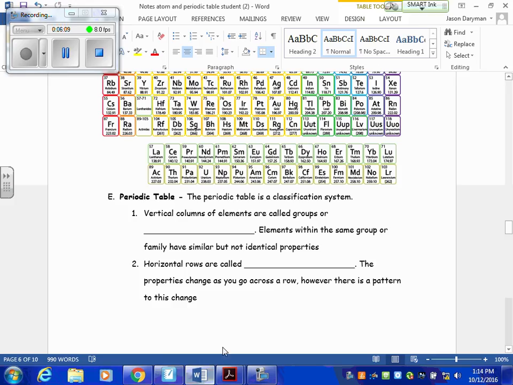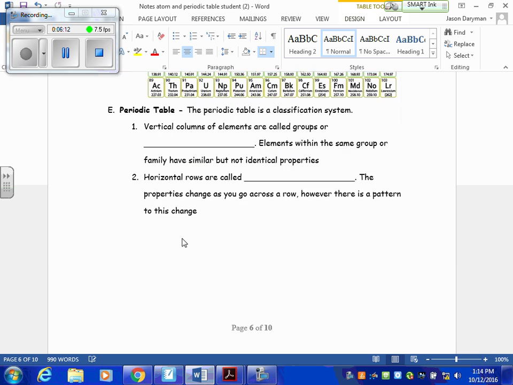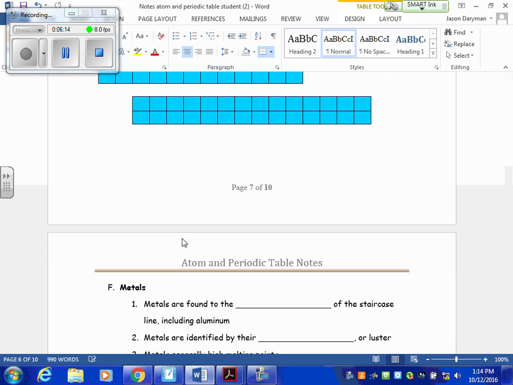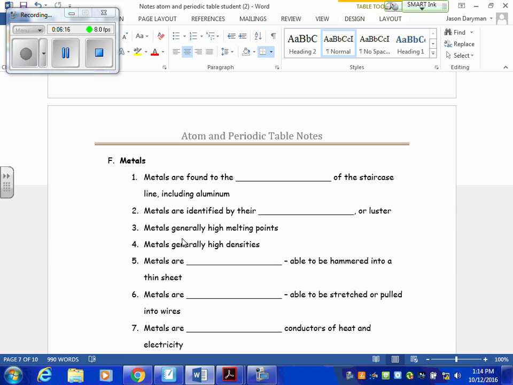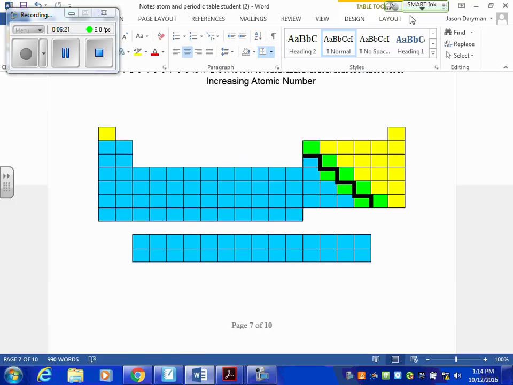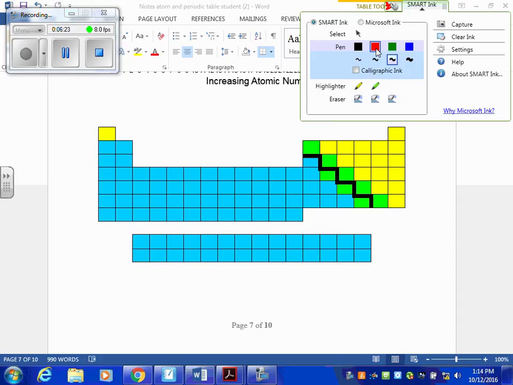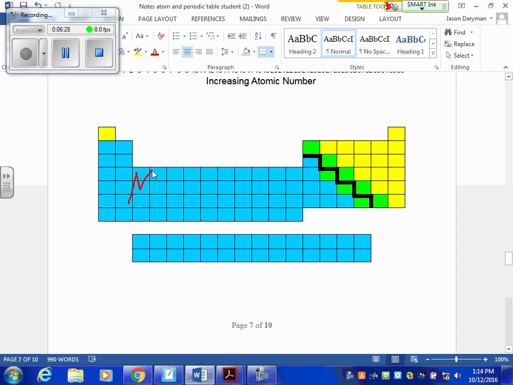Back into our notes as quickly as possible. Moving on down, now we have 3 categories here we want to look at quickly: our metals, nonmetals, and metalloids. Going up into the periodic table in your notes, please write what I write. Press pause anytime if you need to. The blue is our metals. Write this in here with me on your notes. These are all metals, all the way down through everything that's blue. The yellow are our nonmetals. Write that in.